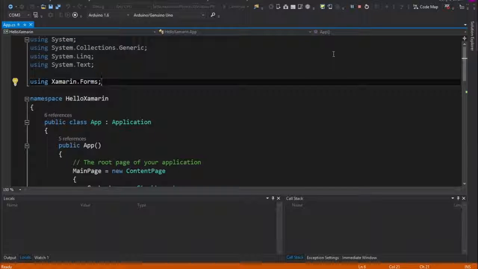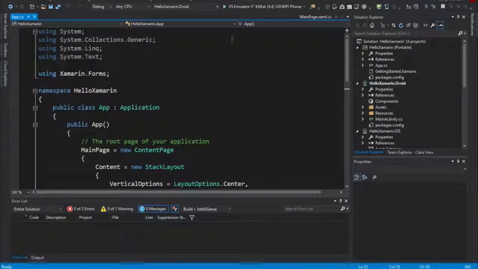So what we're going to do now is take a look. We've looked at the Android emulator. We've looked at the Windows Phone emulator. Now let's see what it looks like when we switch over and take a look at how we run this on the Mac emulator. So coming back to our PC, I'm going to change over to the Hello Xamarin.iOS, and you'll notice that I also have my iPhone plugged in.